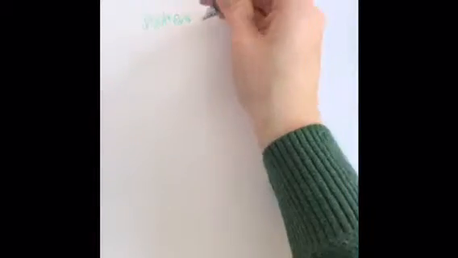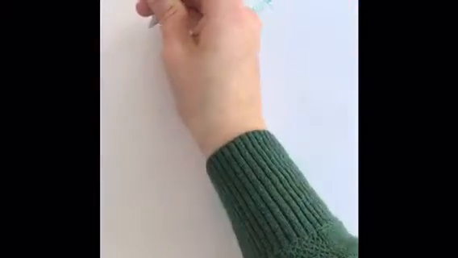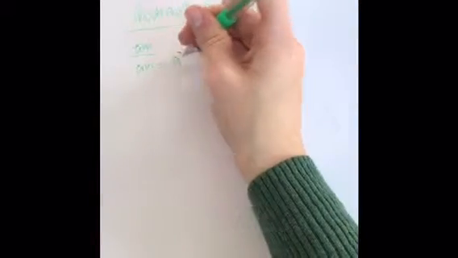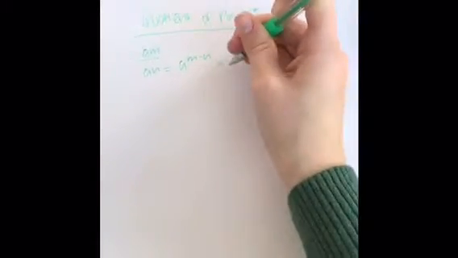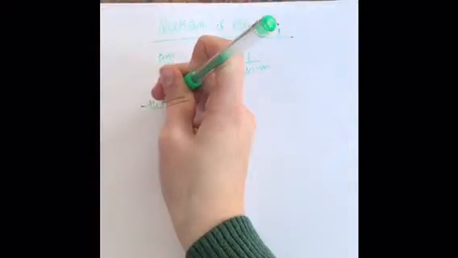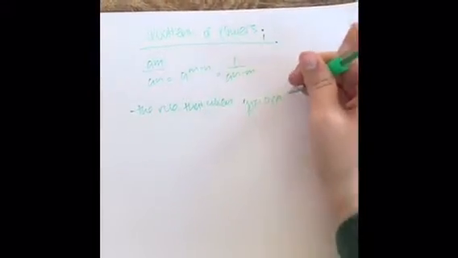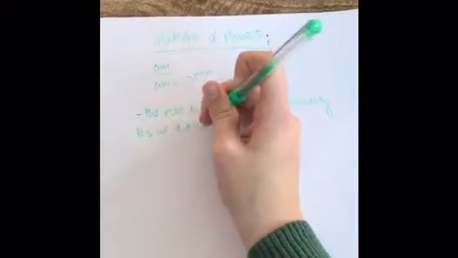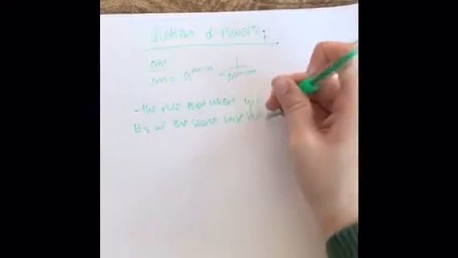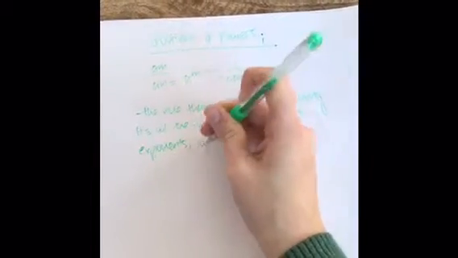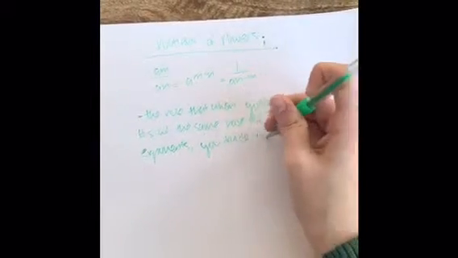So the next rule that we'll be learning is called the quotient of powers. And this is represented by the rule a to the m divided by a to the n equals a to the m minus n, which equals 1 over a to the n minus m. So this is the rule that when you're dividing numbers with the same base but different exponents, you divide the base, but you subtract the exponents. So when you have the same base as represented by the variable a, but different exponents as represented by m and n, you divide a as normal, but you subtract m and n.